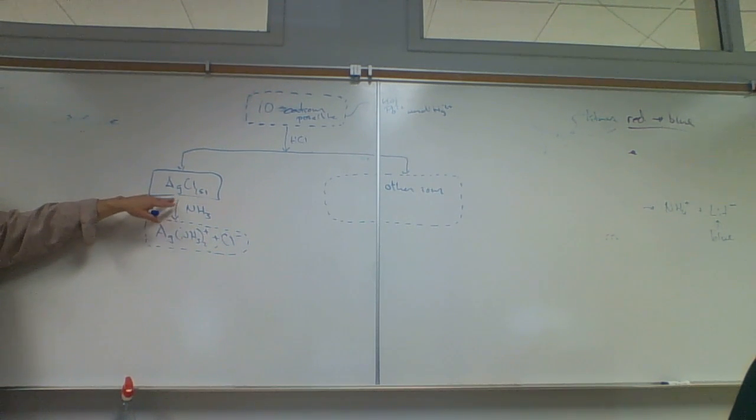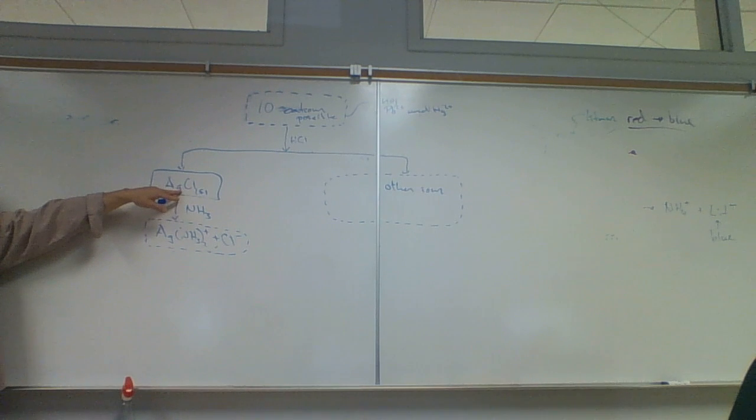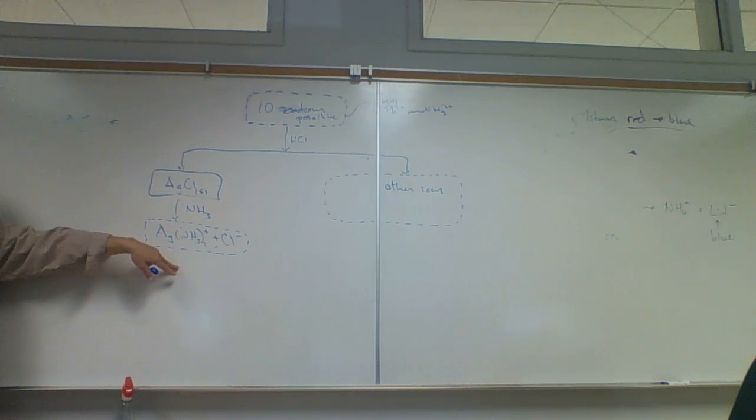If you add 4 drops and it still hasn't dissolved, should you add a 5th drop? Yes, definitely. A 7th drop, an 8th drop, a 9th drop, 10th drop? Yes. You've got to add the minimum amount required to dissolve all your silver chloride, because it should form the CCS here, a colorless solution.